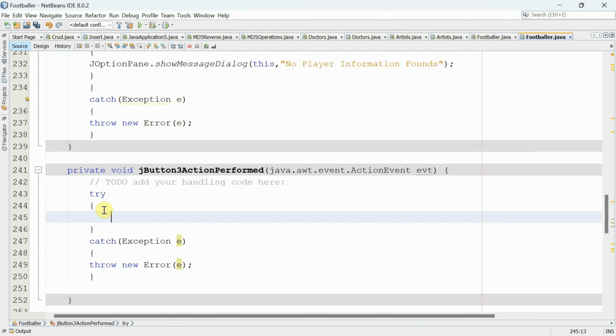So now I'm going to write our code. We're going to establish a database connection.